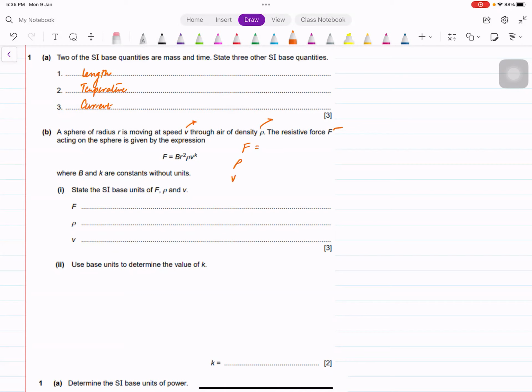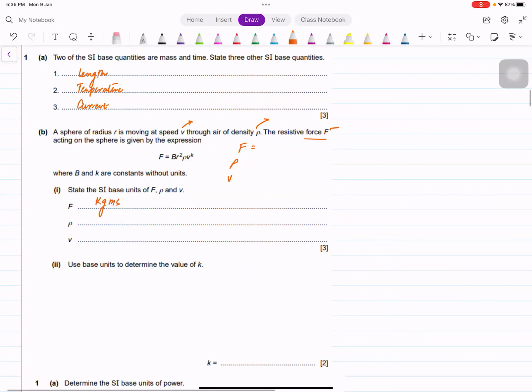All right, Hamad, can you tell me the SI base units of force? Kilogram meters per second square. Correct. All right. Then comes Dua. Dua, can you please tell me about density? You can quickly, on the side, always find mass over volume. Yes, Dua, hurry up, please. Kg per meter cube. Okay, very good.